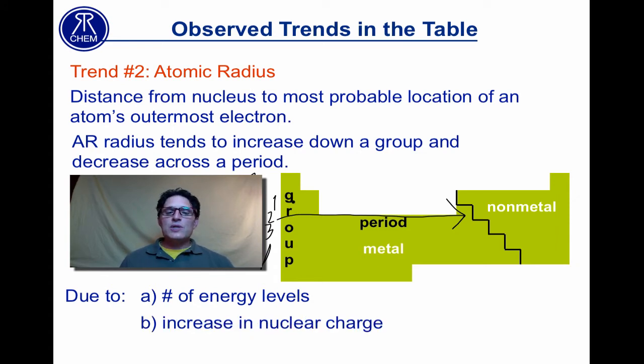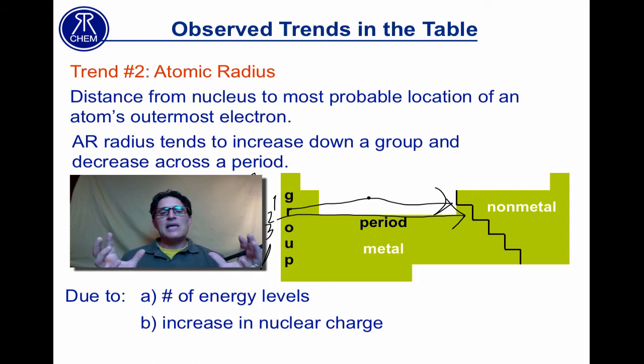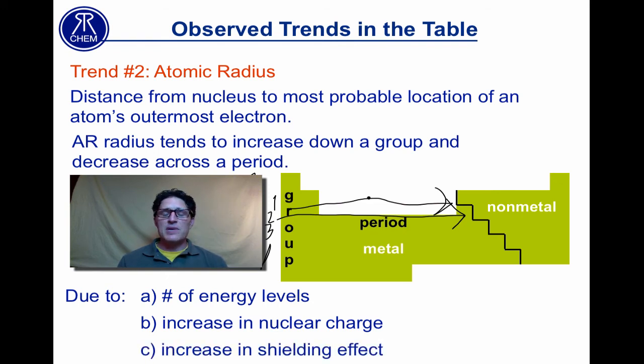There was an increase in nuclear charge, and that means as you're increasing the number of protons, you're increasing the nuclear charge for that atom. Each time you do that, all of the electrons are pulled closer and closer to the nucleus because that positive charge is stronger and stronger, and the electrons are being added at the same energy level. That helps explain why there is an increase in nuclear charge, and as a result, it causes the atomic radius to get smaller, going across a period.